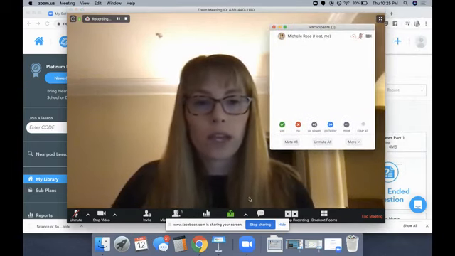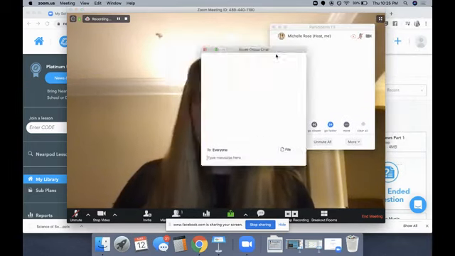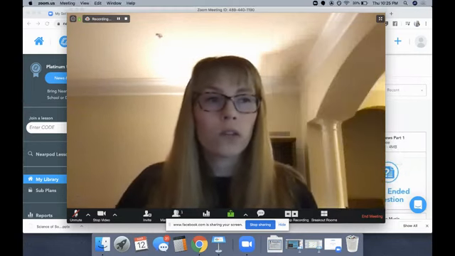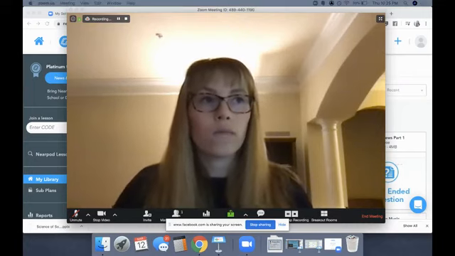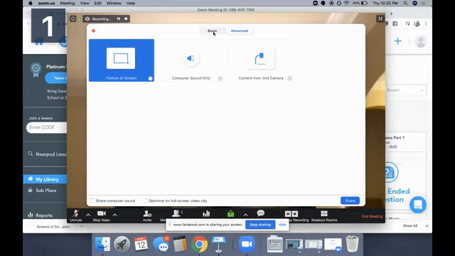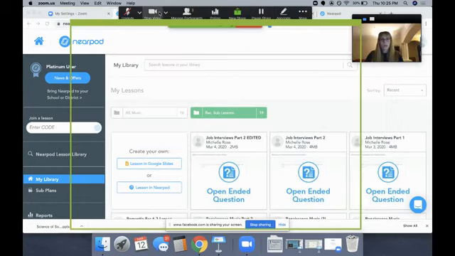I have two monitors, so I will move these screens off to the other monitor so I can keep an eye on everything if needed. And then I'll just go ahead and share my screen and move through Nearpod that way. So students who are watching the recording will be able to see that.